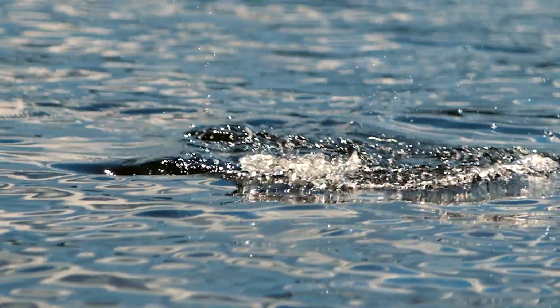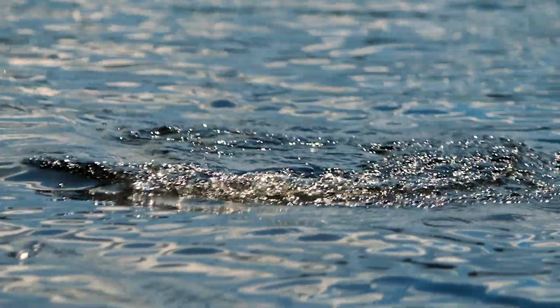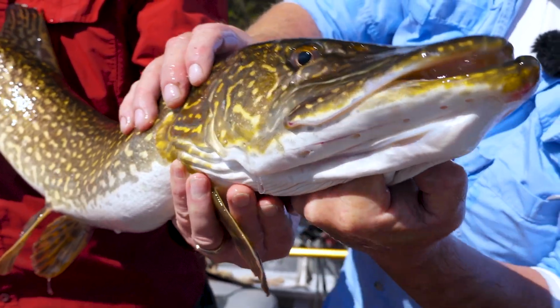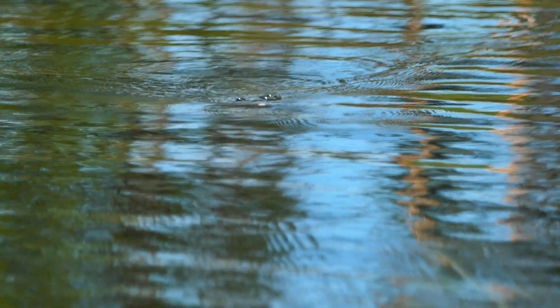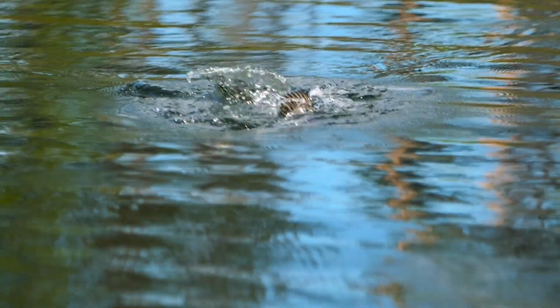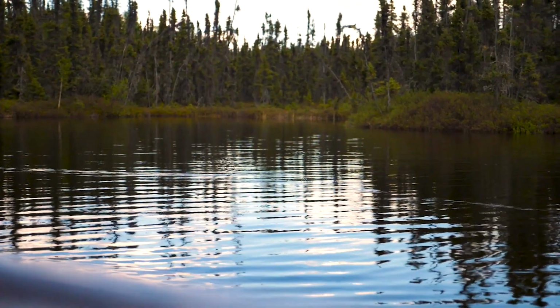Now look at those eyes right in through here. So they got these laser pointers, right? So they're looking through here, that's their gun sights. Yeah, that's their binocular vision. Then when they flare this whole thing open, when they do that, they can't even see what they're eating, so they have to flare as wide as they can to get that fish in there.